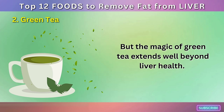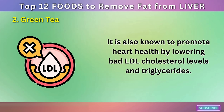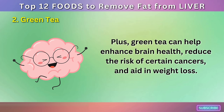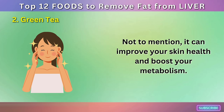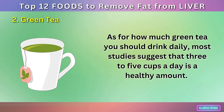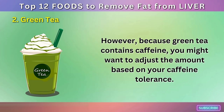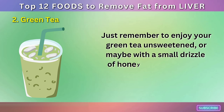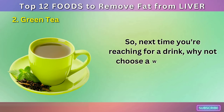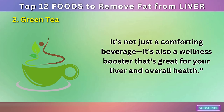The magic of green tea extends well beyond liver health. It is also known to promote heart health by lowering bad LDL cholesterol levels and triglycerides. Plus, green tea can help enhance brain health, reduce the risk of certain cancers, and aid in weight loss, as well as improve your skin health and boost your metabolism. Most studies suggest that 3 to 5 cups a day is a healthy amount. Because green tea contains caffeine, you might want to adjust the amount based on your caffeine tolerance. Remember to enjoy your green tea unsweetened, or maybe with a small drizzle of honey, as adding sugar can negate some of its health benefits.